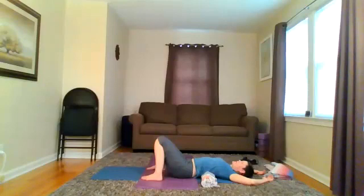Come out early or reposition yourself if you need to. Otherwise, it's about another 8 breaths or so here. Great pose to counteract if you sit a lot over a keyboard, or just with your arms in front and your shoulders and your head kind of hunched forward. This counteracts some of that tension and tightness pattern that can happen.